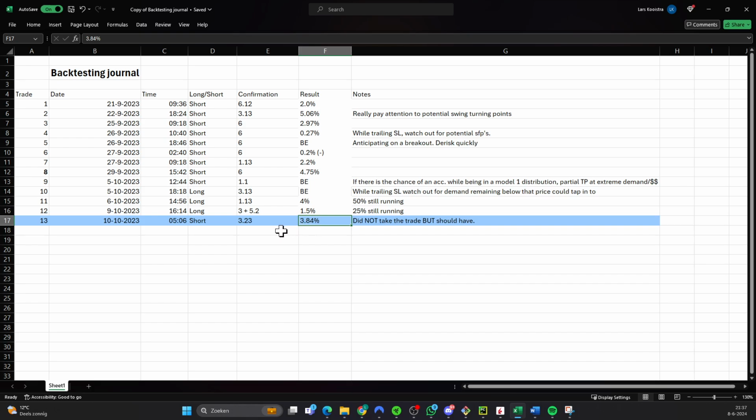So that's how we normally manipulate our brain into thinking it's okay that we did not take this trade because of this and that, but that's just you trying to convince yourself it was good. But it was not good. I should have taken this trade. So we're really going to note this down, that if we start seeing too much blue, we should take the trade.